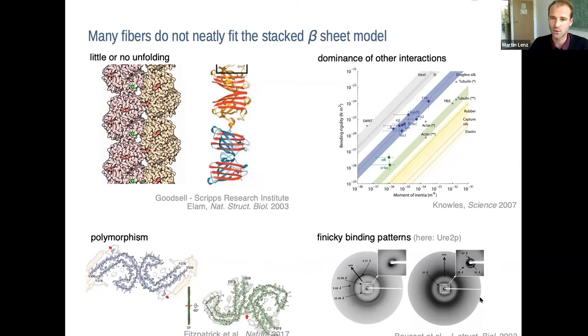And the final thing that I want to suggest is that amyloid fibers are so easy to detect and image. I want to put the idea out there that maybe in our reporting of fibers, this very distinctive structure might be a little bit overrepresented. And there are a lot of things that are more difficult to figure out in structural terms that people may have encountered and either not characterized to their satisfaction or not published. So maybe that's another possible source of objects that don't fit the simple amyloid pattern.